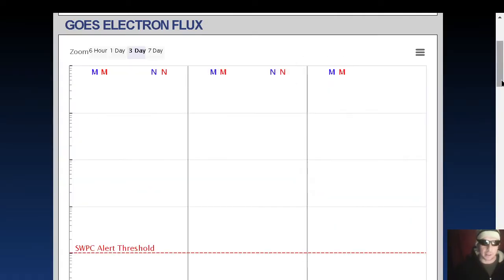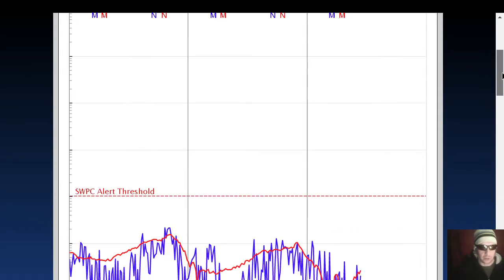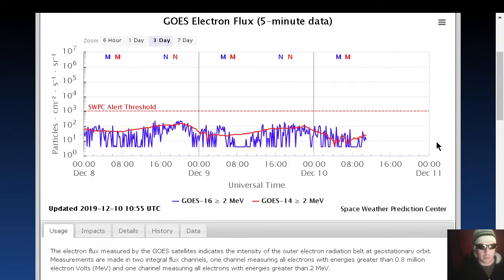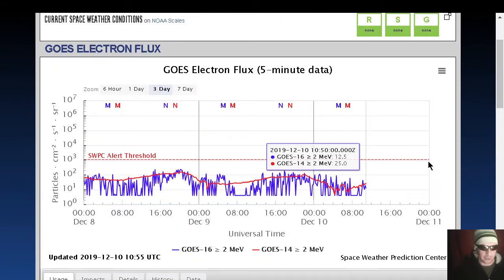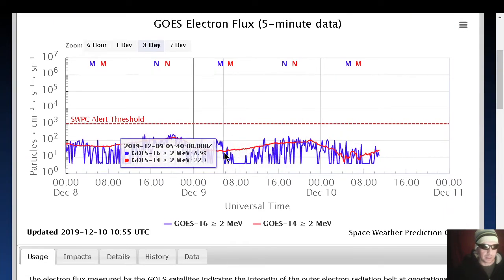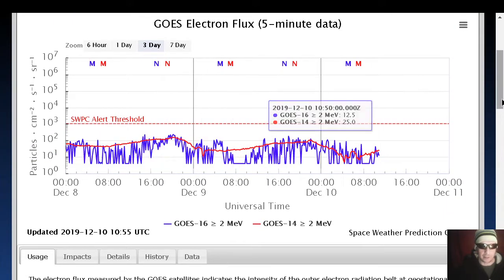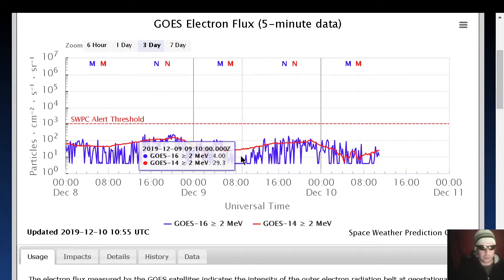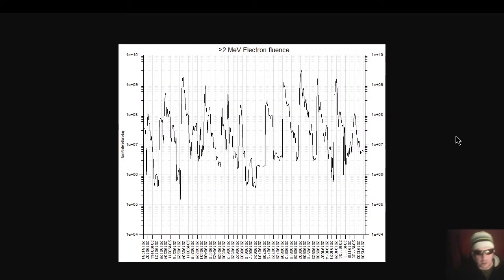Since we already looked at colorized magnetogram, we'll just ignore the fade out. Now we see a cratering of the measurements at the GOES 16. The GOES 14 remains in a fairly nominal electron flux level, but we see a cratering here of the GOES 16 as if it's entering and exiting the Van Allen Belt — an indication that the Van Allen Belt itself has moved. We won't get into super in-depth detail on how that works because we've got to finish the video and make another one yet today.